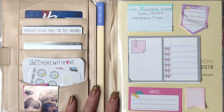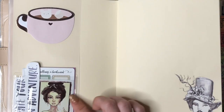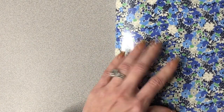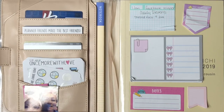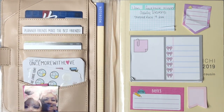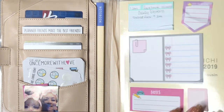For those of you that are new to the channel, I have a 2019 Hobonichi Cousin that I have put a Midori cover on and then slipped inside my Hobonichi cover, and then also utilized the PVC cover on top just to protect the fabric. In 2018, I was ending the year in an Erin Condren ring bound planner. The Erin Condren just got so big, so bulky. I was having to carry several supplemental notebooks with me. This has just really streamlined things.